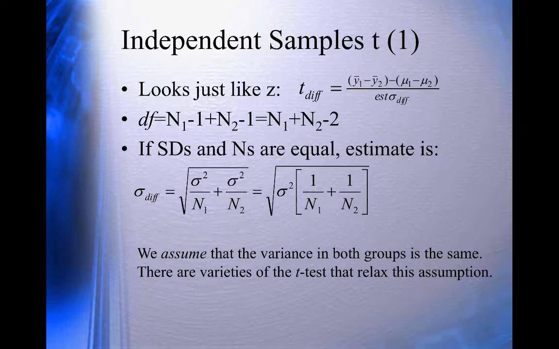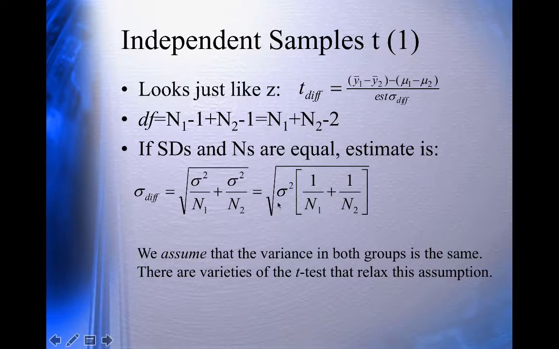If the standard deviations are the same and the sample sizes are the same, then the standard error of the difference is the variance of the first group, which is the same as the variance overall, divided by the number of people, plus the variance in the second group, which is just the same thing, divided by the number of people here. So variance of the mean, and we can pull out the variance of the data and look at 1 over this plus 1 over that. So we're going to take the variance and we divide through by n if it were just one value, but here we're going to have n1 plus n2 for the standard error of the difference.